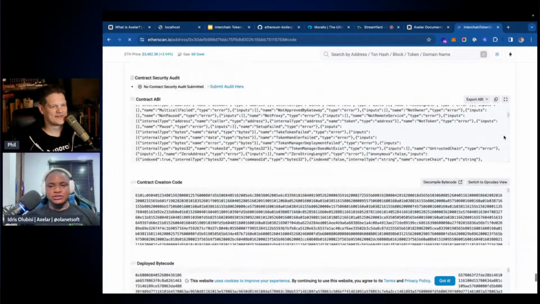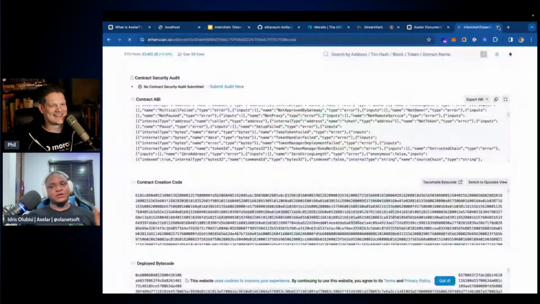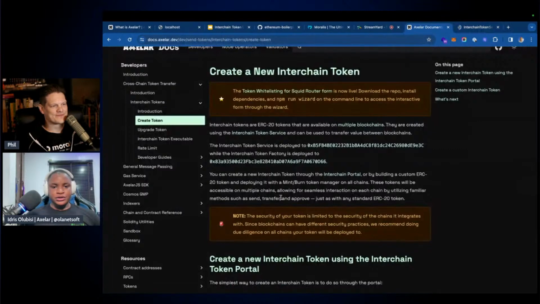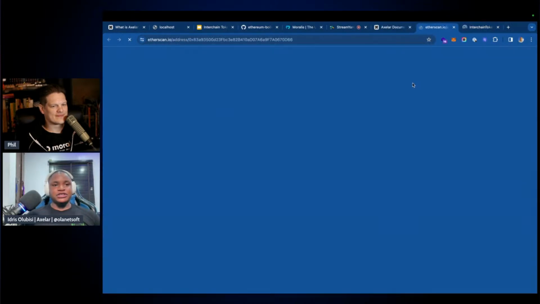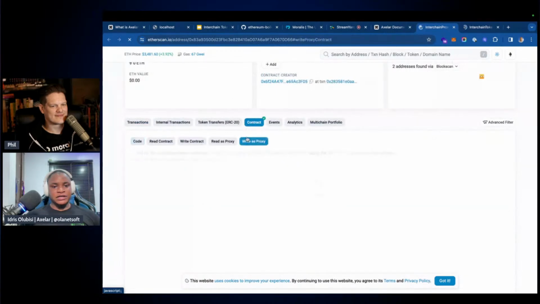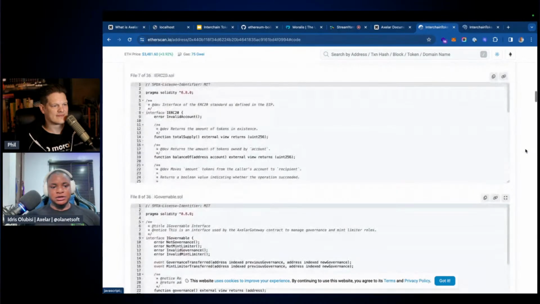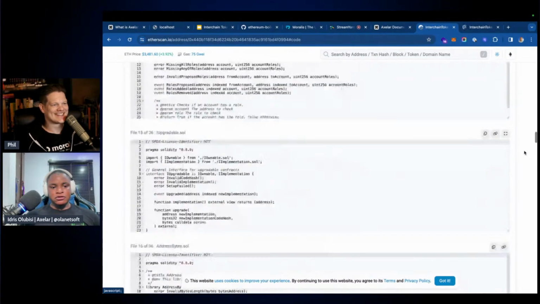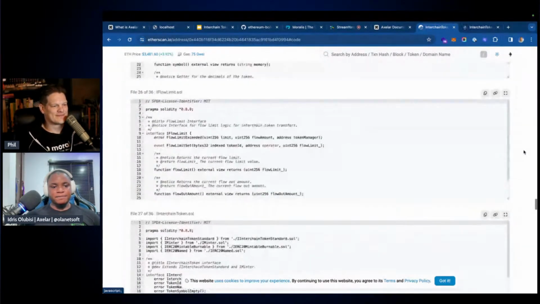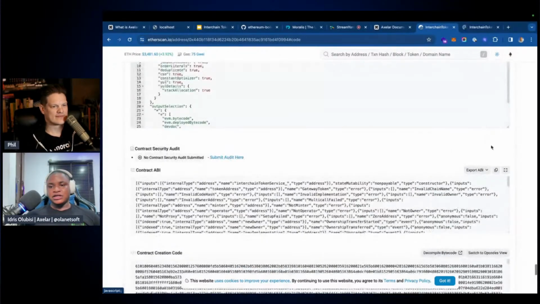All right, so you can see this is the ABI, and then you can just copy. This is the recommended option anyway. For the second one, it's the Interchain Token Factory. You can open that up, do the same thing, go to the contract section, write as proxy, check the implementation contract for this, and then scroll all the way down, and you'll get the Interchain Token Factory contract ABI. You can click here to copy.